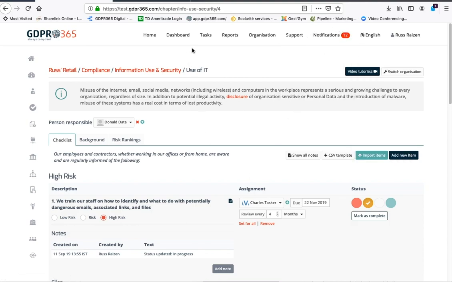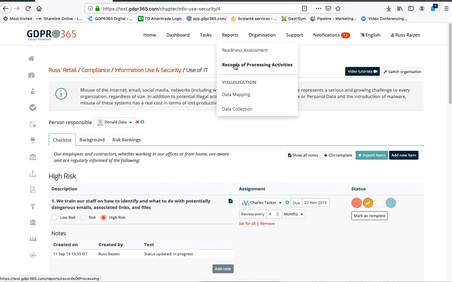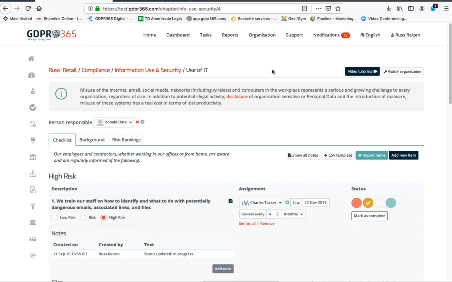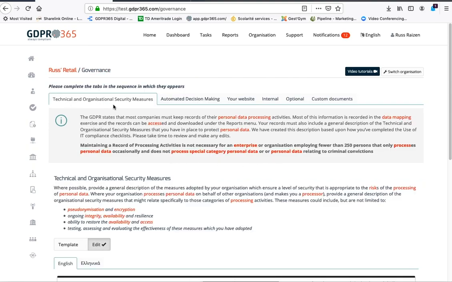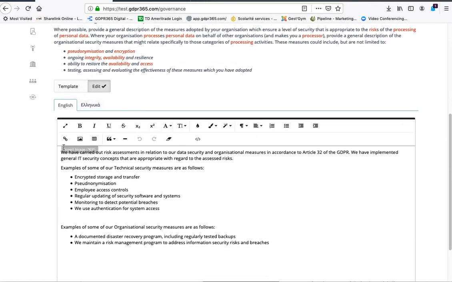The other thing is that within the reports, the records of processing activities, the security and technical organizational measures, the TOMs, that are in place in the records of processing activities are now pre-populated by us based upon the responses to the IT information use and security sections. You can come in and edit that in the governance section, where you'll see this area, technical and organizational securities. It'll be pre-populated based upon what areas you've checked. We've made that relatively generic but definite enough, and then you can come in and change those.